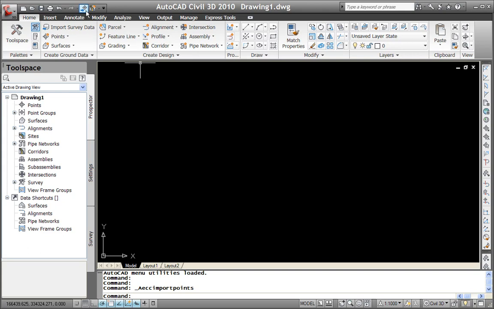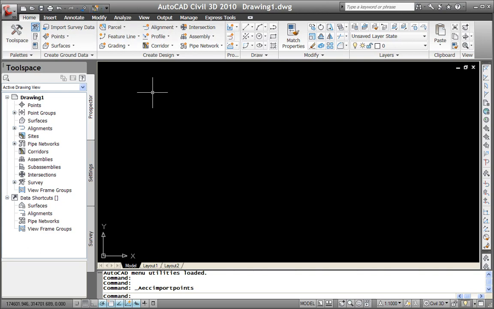Now removing them is quite simple. You just put your cursor over it and right click, and you get the option to remove. Another thing you can do is you can add a separator. So that's a way that if you had a small collection of commands you added up here, you could put separators to kind of group them by feature or a certain type of workflow or something like that to help you visually know what kind of collections you wanted to be using. So quite simple, quite easy. Quick access toolbar, another trick in your toolkit for using Civil 3D more efficiently.